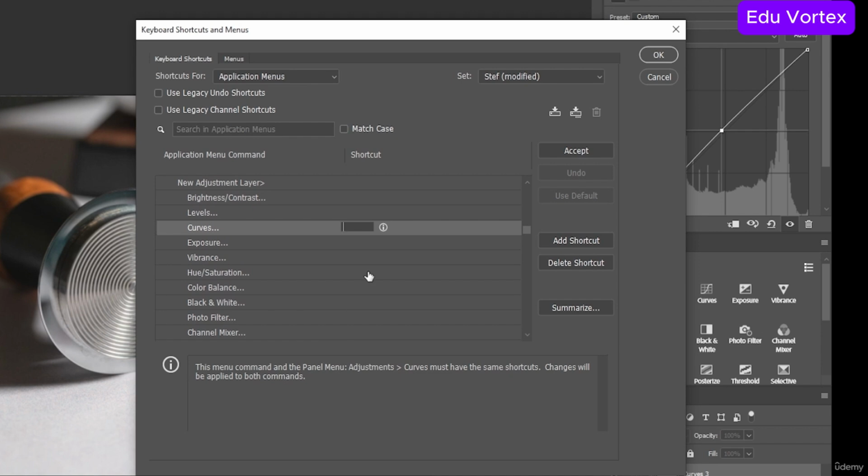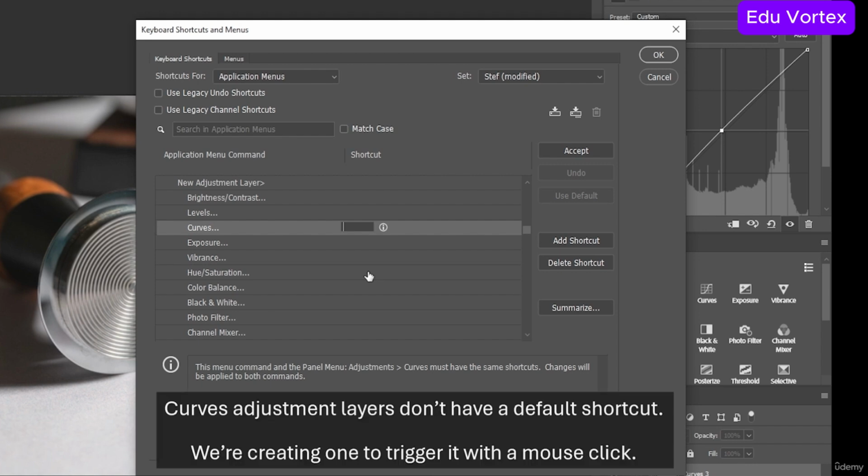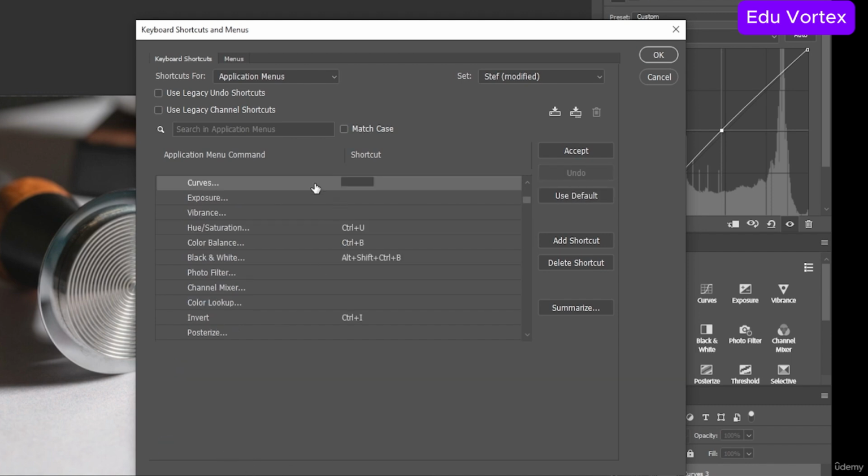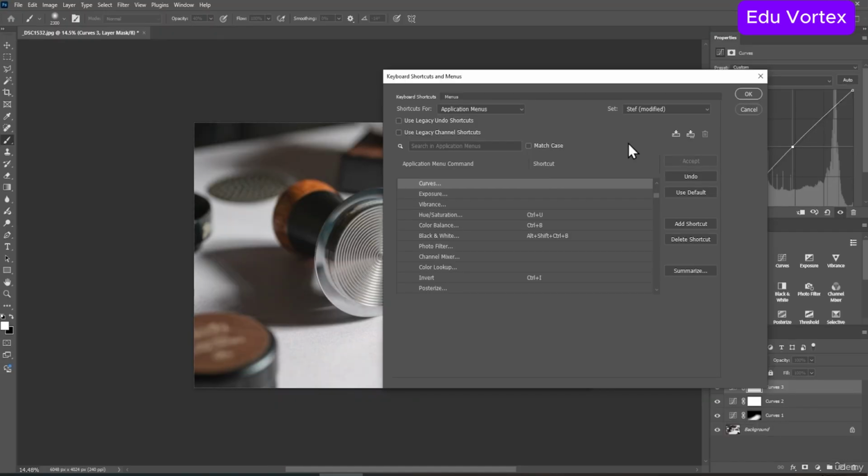So I want to use something that is in fact the shortcut for adding curves. I want to use Control M. This one will be replacing the curves that we just saw that are, in my opinion, not so useful. So accept and go to conflict. Okay, so now we click OK.